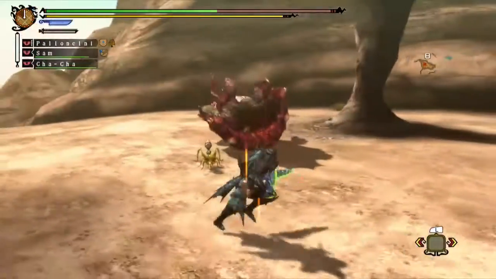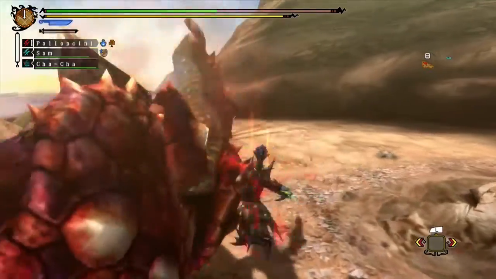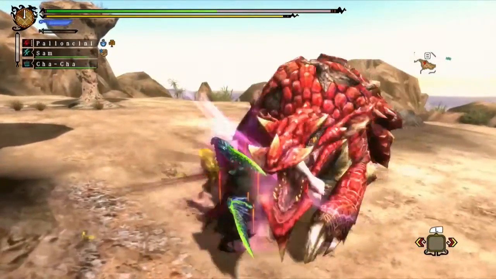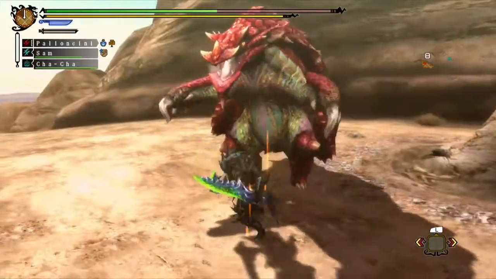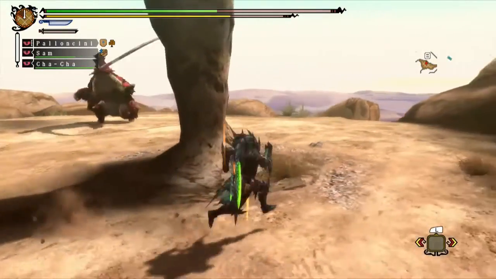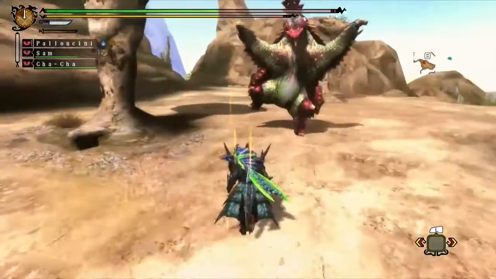Alright, knocked him down. Let's get some hits in on him. Broke his back. There is a shiny right there. I think I might go ahead and grab that, if I can get a chance to.